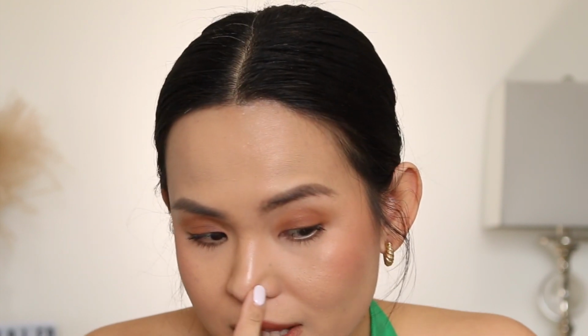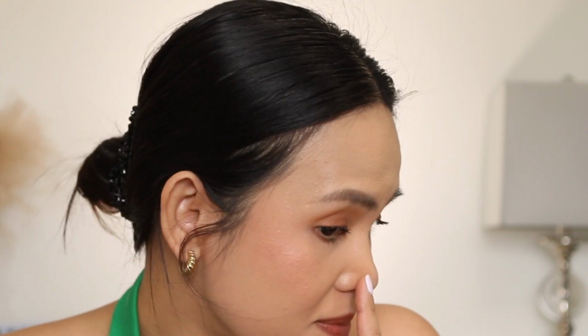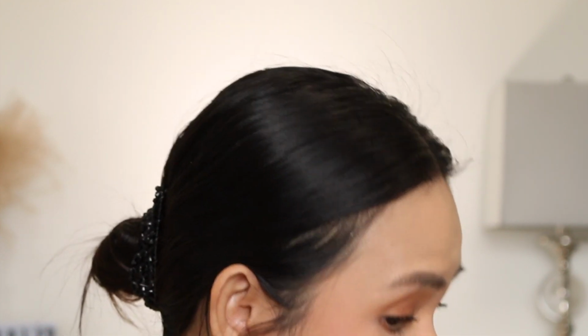The only thing is the foundation rubbed off on the center of my nose. Everything else is still intact. I even still have my blush on and my contour powder. Nothing really moved. There's a little foundation that's building on the side of my nose, but that is showing on both sides, so they're the same. So I think I can give you my final thoughts.